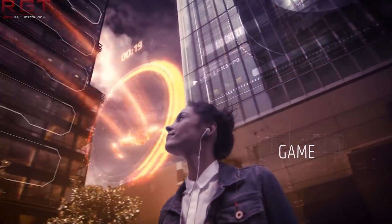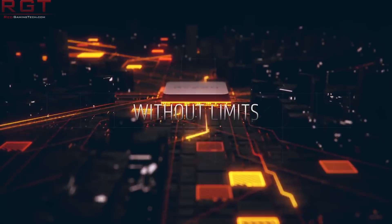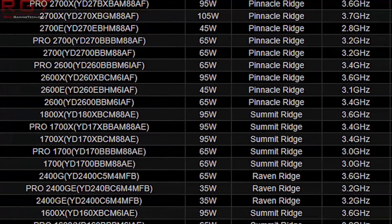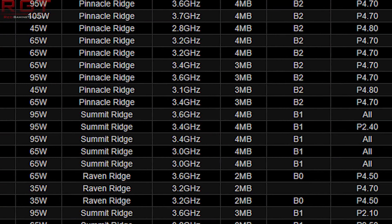We do know a fair bit about the Ryzen 5 2600E, which is the low-power variant of the Ryzen 5 2600X. It's a 6-core, 12-thread part with 16MB of L3 cache and 3MB of L2, with a base frequency of 3.1GHz. Basically, we've got a nice suite of low-power CPUs coming from AMD, which will probably pair nicely with their B450 series. If you're looking for a lower power bill — something that won't suck up electricity like a thirsty vampire — these might be worth keeping in mind.